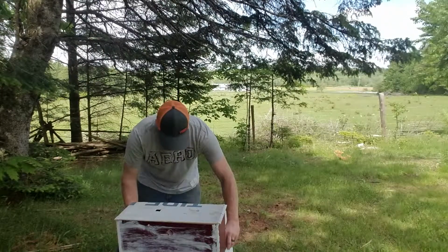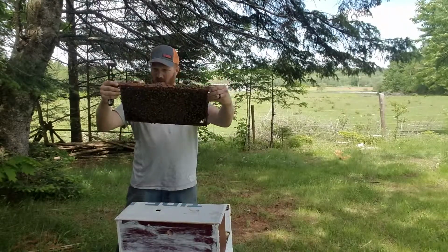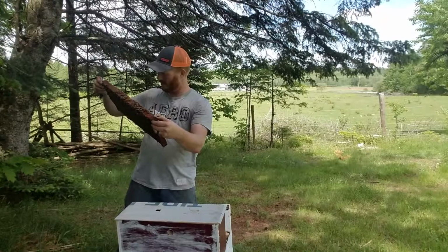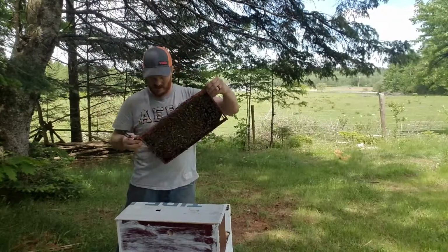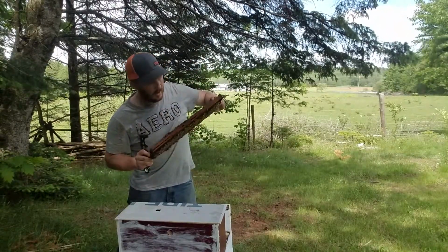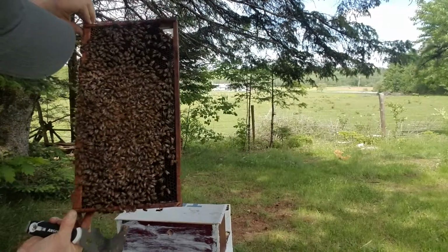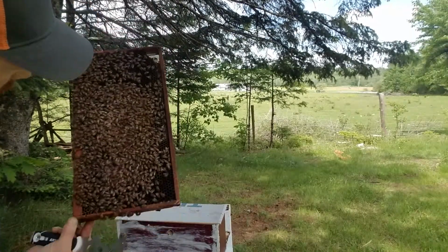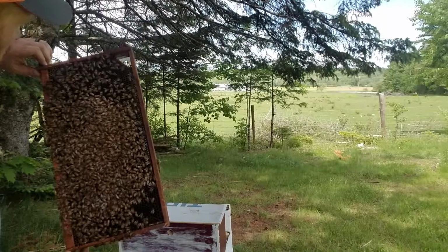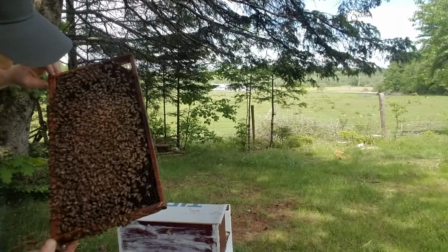Pull this one off. This one looks like it's got a bunch of bees on it. Oh yeah. Ton of pollen storage. Lots and lots of bees. We got a bunch of brood there. Looks like they got plenty of space. I don't see any reason to split this hive right now.